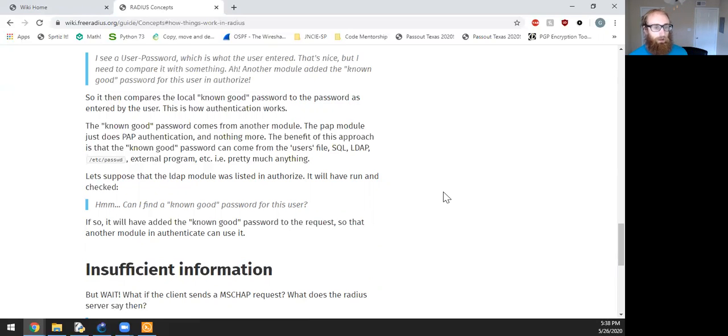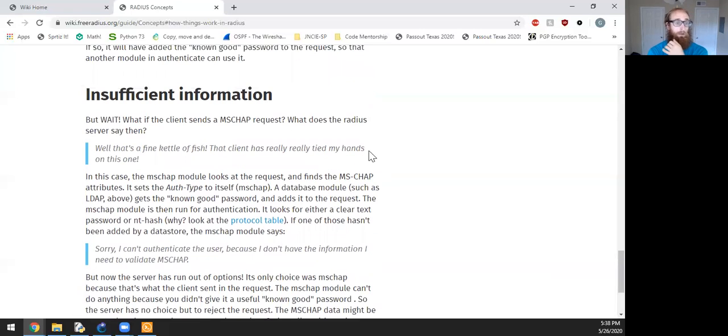Let's suppose that the LDAP module was listed in authorize. It will have run and checked, can I find a good password for this user? If so, it will have added the known good password to the request so that another module in authenticate can use it.